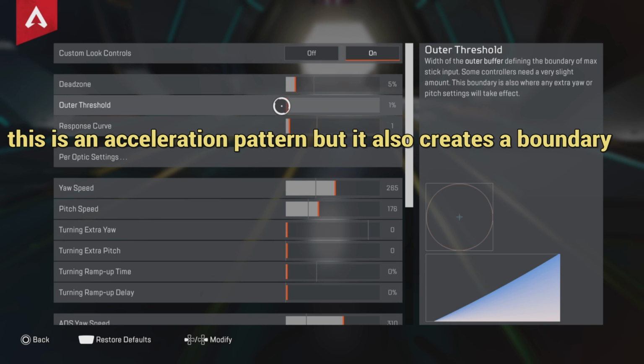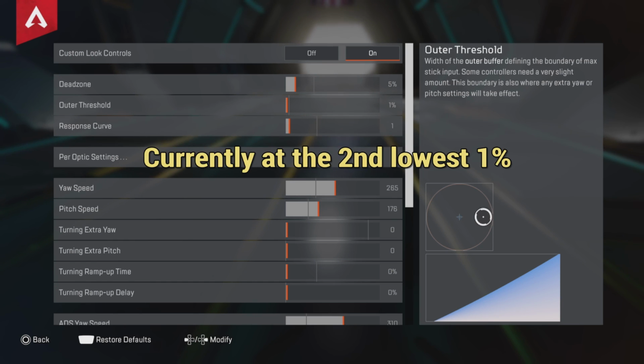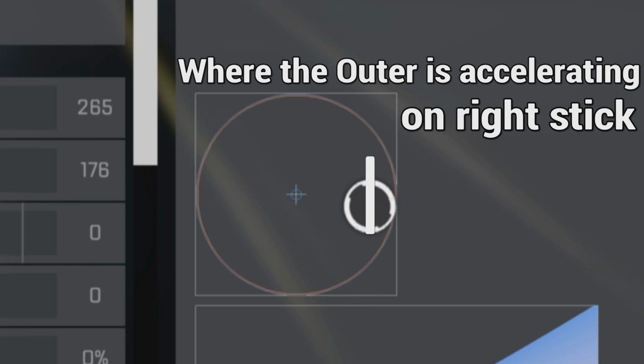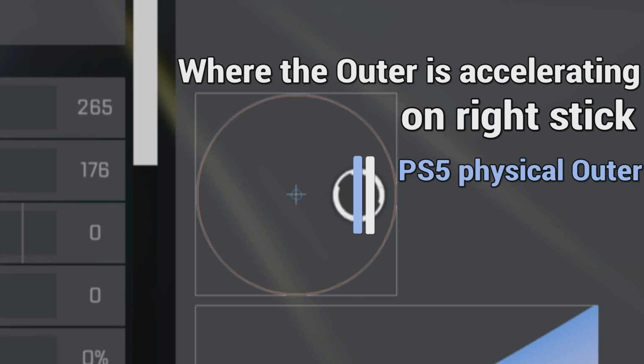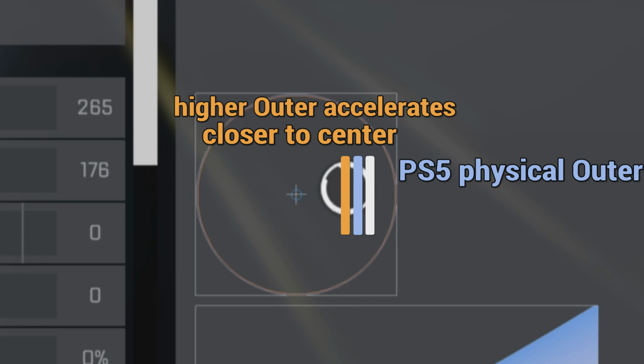This is an acceleration pattern, but it also creates a boundary on the outside of your stick. It's currently at the second lowest 1%. It's accelerating right here at this spot, and the hill on my controller is roughly right here. And if I increase it to the next position, instead of it being here where the boundary is, it jumps to in front of the hill of the PS5 controller.